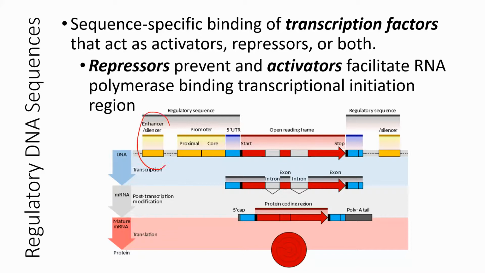So you can have upstream enhancers or silencers, which are located before the gene. You can have downstream elements that can enhance or silence a gene. You can have proximal ones, which are located very close by. They can be located next to the promoter, within the promoter, and then you'll also have some terminal sequences that will indicate, hey, end transcription, we're done here, stop making mRNA.